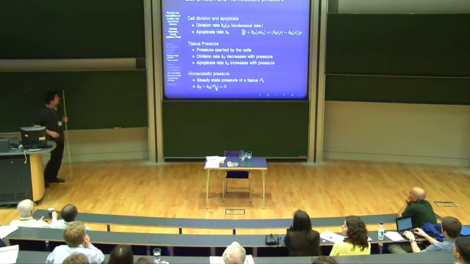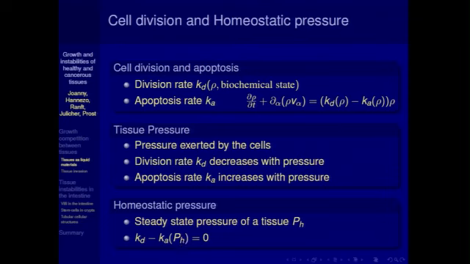Now I can be a little bit more quantitative. The way you introduce cell division rate and cell death rate is by writing conservation laws. So this is the flux of cells. This is the convection of cells by the velocity. And this is not conserved because cells divide. And cells divide with a rate, which is the inverse of the time between two divisions. And they die, and the death of cells in these aggregates is due to what's called apoptosis, which is programmed cell death. If you write it like this, it looks pretty simple.